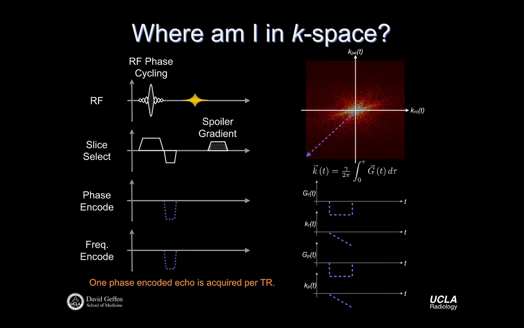So let's think again about where we are in k-space through the application of different gradients. We've talked a fair bit about the first part here, which is excitation, the slice select, the focusing gradient. Now there are two gradients that we can play at the same time as the slice select refocusing gradient. While that refocusing gradient is dealing with stuff through the slice, we can already get ahead of ourselves and start doing the phase encoding. For the frequency encoding gradient, we have what's called the readout pre-phase encoding.